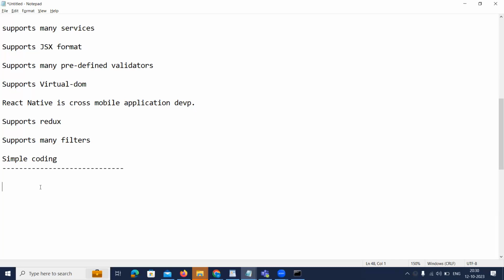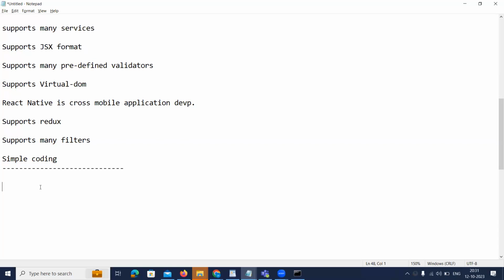We are discussing how to connect with the database, how to integrate Bootstrap, and how to call the API services, CRUD operations, all hooks. All these concepts we're discussing. In front of this, the DURGASOFT course content is available. If you collect that course content, what we are covering in JavaScript and what we are covering in React, every piece of information is available there. You can go through that.